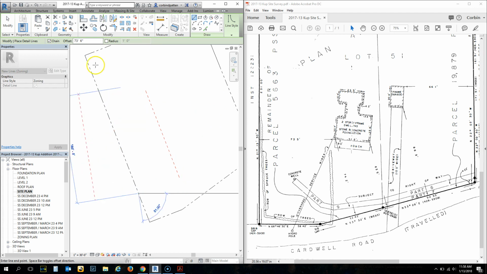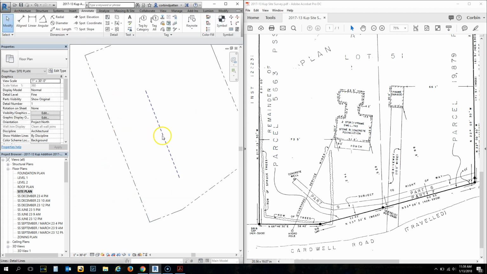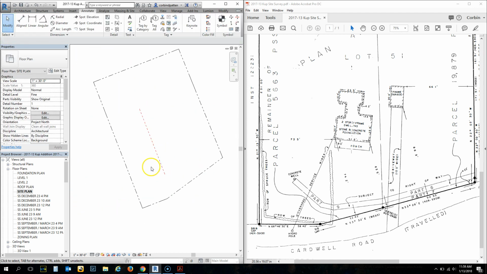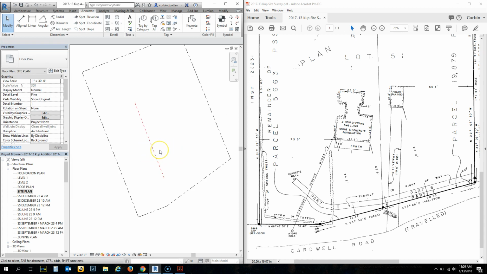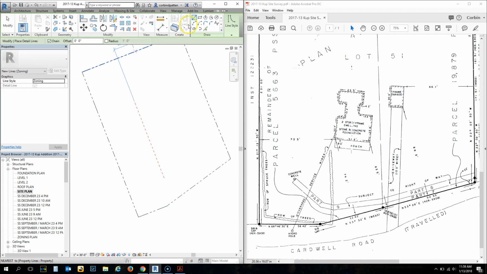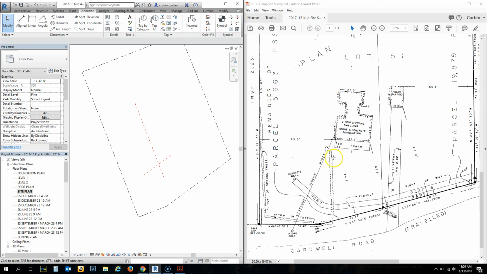So we're somewhere in there. I have this zoning line set up. I'll use this for setbacks later, but right now it's nice to see the red. And so we're this one right here, 74.2 feet. 2 feet. So that's that corner of the building.